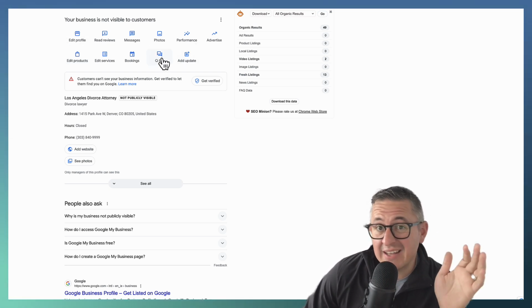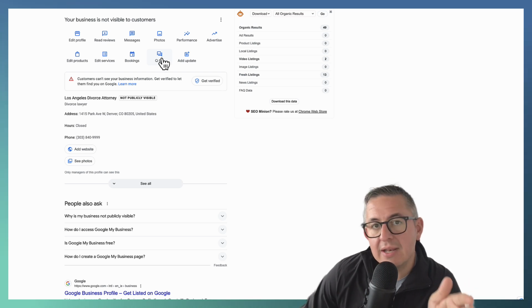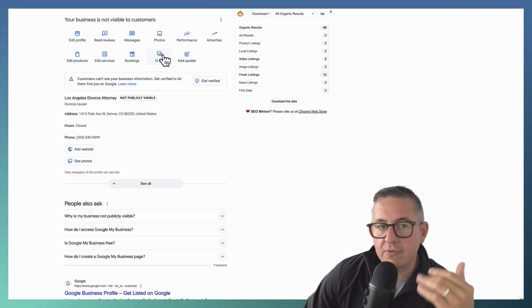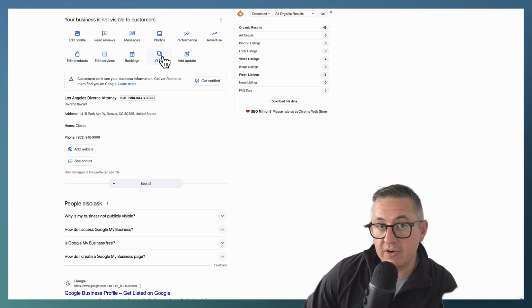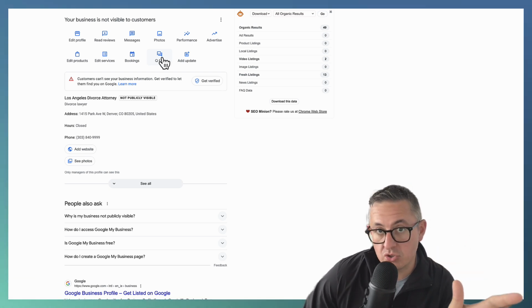This is something that is like overlooked. Nobody's doing this, but you need to ask your front desk staff or ask yourself, what are the questions I get most often? You can answer those using a different logged in Google profile publicly if you find your business listing directly from Google search results.